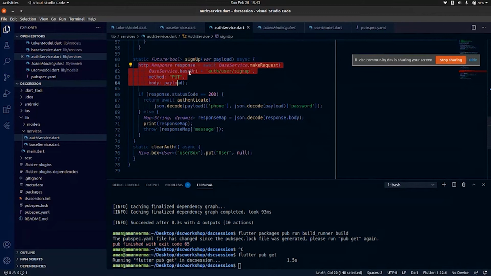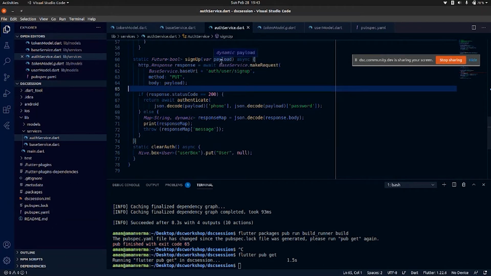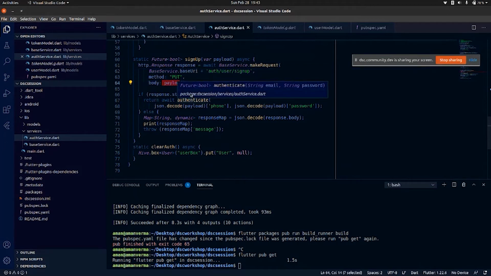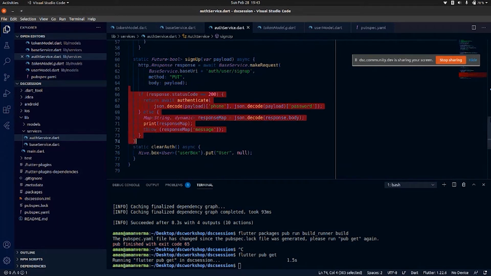I'll just explain what I'm doing here. Basically, I'll create a payload. I'll show you in the sign up screen how I'm creating the payload. Basically, I'll create a JSON object in the sign up screen, and then that JSON object I'll send in the body here. Then exactly the same method, I'm sending put. Nothing extraordinary here. This service base URI I'm merging, then adding this route here, method, body, and then waiting for the response status code. This thing I'll explain after I create the basic URLs, basic screens.